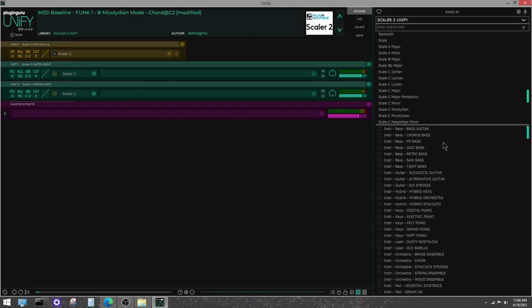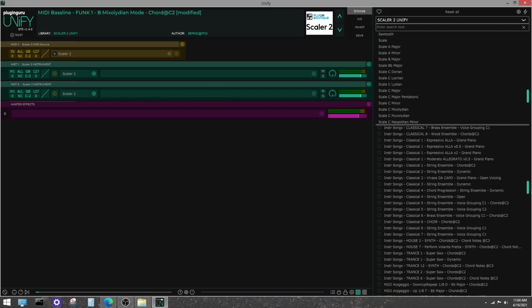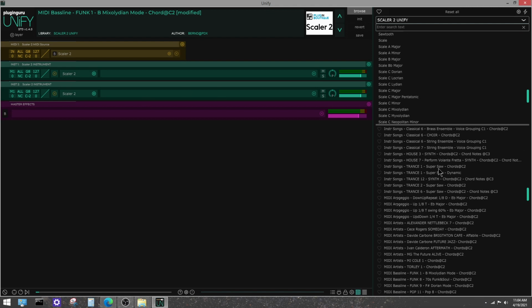And that was one of the reasons why I had these Scalar instruments mapped just by themselves, so I can do this drag and drop. Not because they're such great instruments that you want to use on your own, but just as a proof of concept. Scalar being a MIDI generator, you don't just load it as a sound-creating layer, but that could be one of your melody generators. So that's the difference between the MIDI versus the instrument tracks.